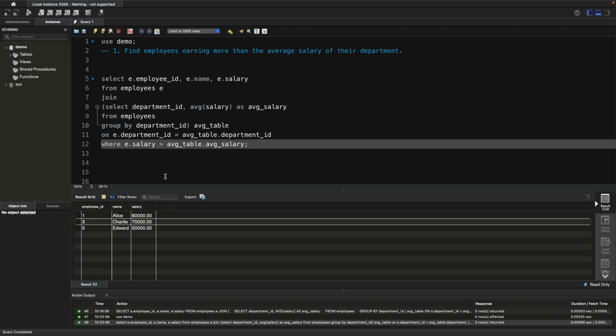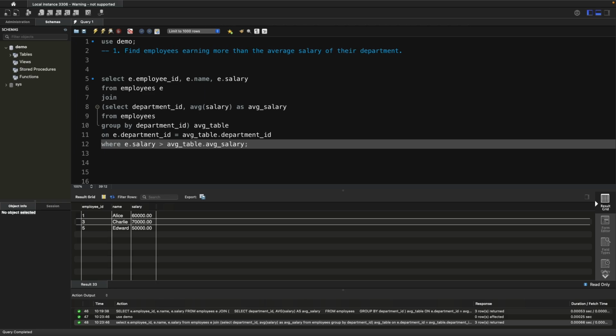All right, so how it worked: the derived table first computed the average salary per department. That was avg_table, the derived table name, and the main query joins the derived table to employees and filters the employees based on their department's average salary. Okay, so it gives similar performance to what the CTE solution was giving, because the average salary is calculated only once. Readability is pretty straightforward, but it may require more memory for intermediate results in the derived tables. So that is the drawback of this solution.